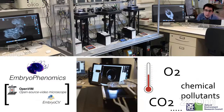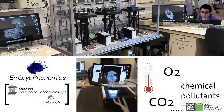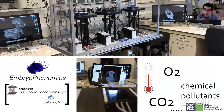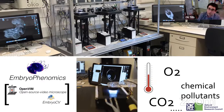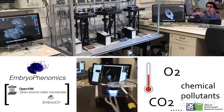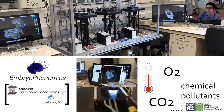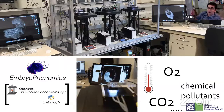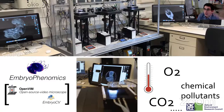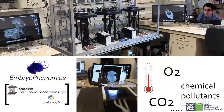So after searching and failing to find a solution for being able to do this, we decided to build something ourselves. And the advantage is that we're now able to record the entire development of hundreds of embryos simultaneously, but we're also able to control their environment. So we're able to change the environment and mimic conditions that they might encounter in the future. And because development's continuous, we don't end up with periods of time where you're not able to sleep or eat. And so there are real advantages, both in terms of the science that we can do, but also in terms of us being able to enjoy that.